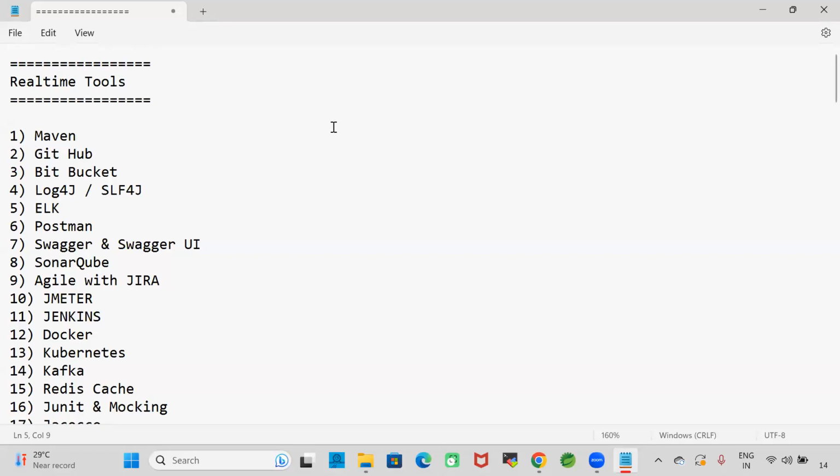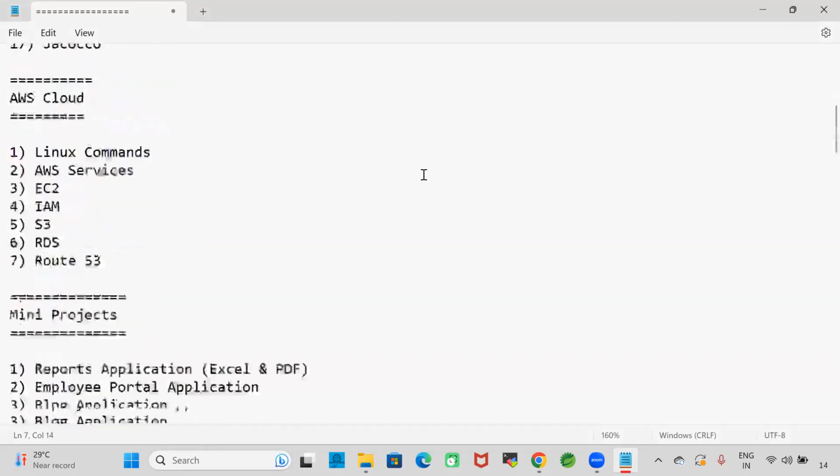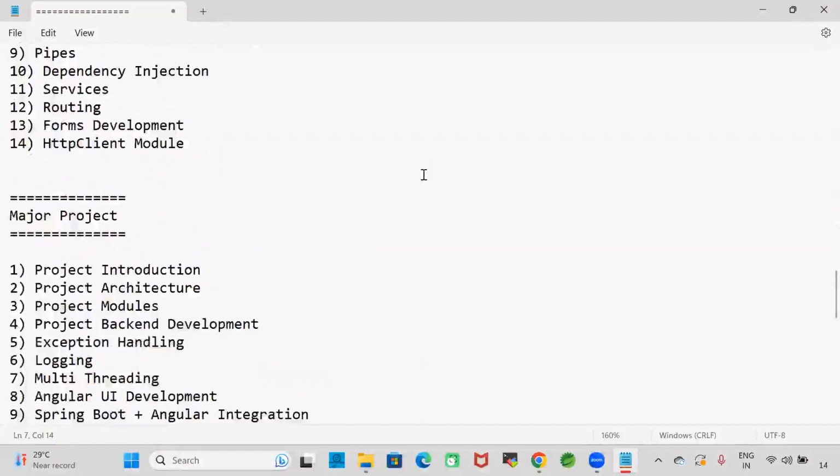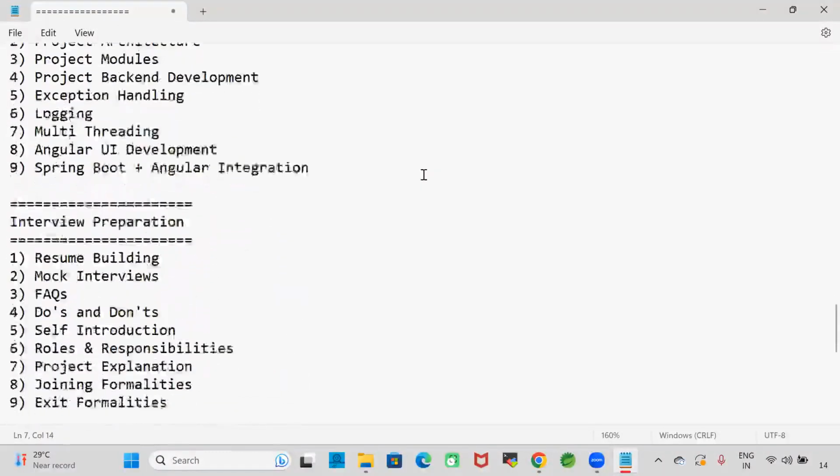And now it's up to you how much you practiced, how much you have implemented. That gives the confidence. If you have developed each and every mini project and major project API with the UI, definitely you will get very good confidence to attend the interviews.